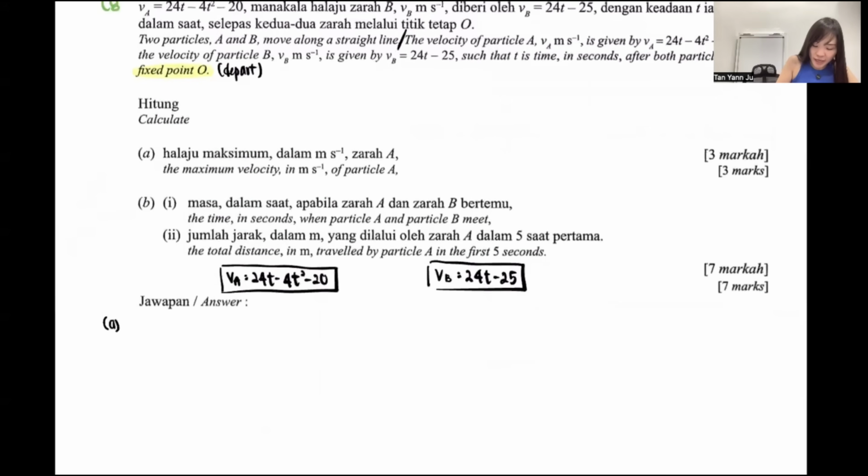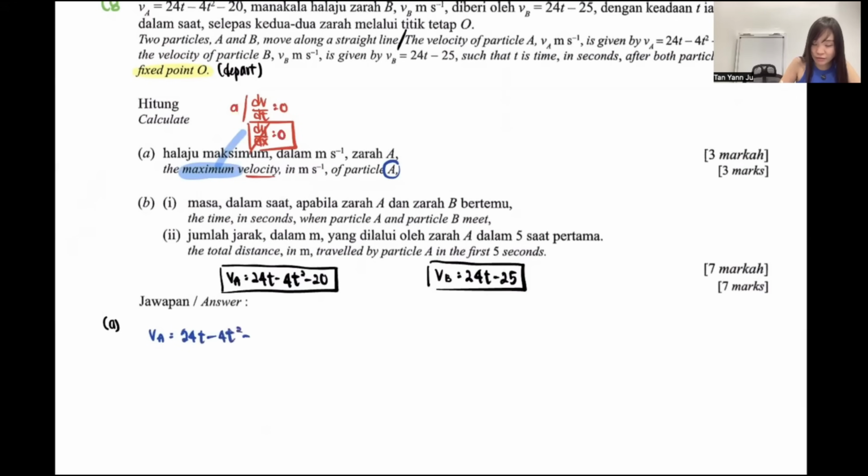So now, let's start from A. They say they want to find the maximum velocity of particle A. Quite easy, same as whatever we did just now. See the keyword maximum. Maximum means what? dy/dx equals 0. Remember that? But now this question says maximum velocity. Velocity then, guys, is dv/dt, because this question doesn't have y and x. Kinematics of linear motion only has s, v, a, t, these 4 letters. So now they say maximum velocity, so it's dv/dt equals 0. And velocity, when you differentiate it, is the same as acceleration. So if you have acceleration, you can also do that. Then now they say for particle A. So guys, for my particle A, my velocity equation is this one.